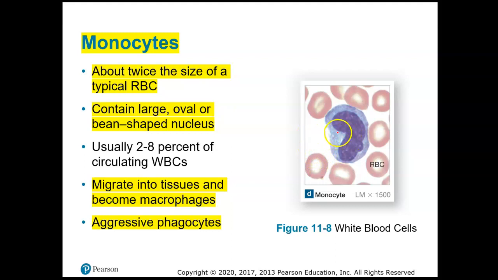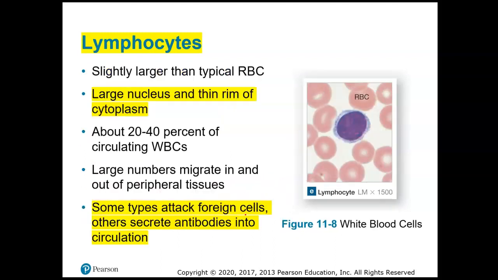They also differentiate or specialize. They become macrophages when they leave the circulation and enter your tissues. They become macrophages, which are big eaters, big phagocytes. They're very aggressive phagocytes that can engulf lots of bacteria at one time, or lots of damaged cells, whatever. They can engulf a lot of material at once.